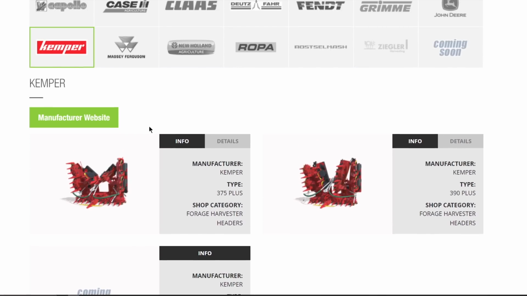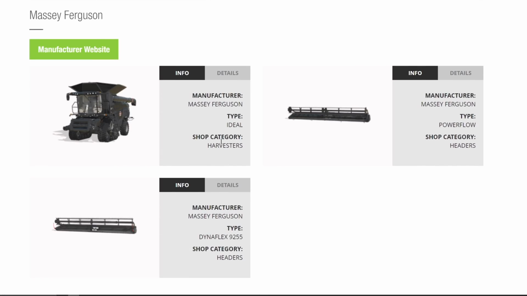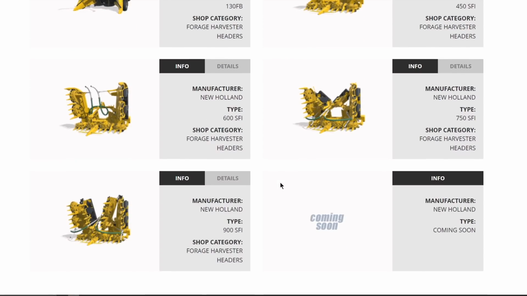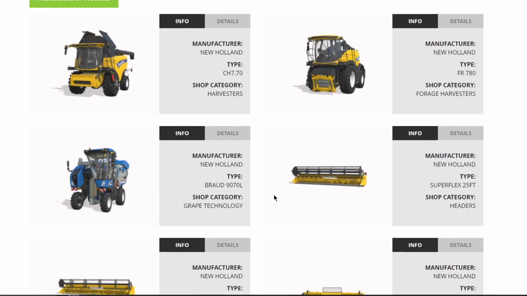Kemper, we've got a couple forage harvester headers in there. Massey Ferguson, we have the Massey Ideal with the 2 headers that come along with that, the PowerFlow and the DynaFlex. In New Holland, I don't know if there's anything new in here to share or not today. Doesn't look like it.